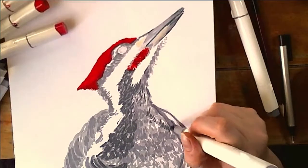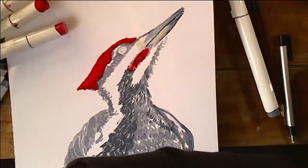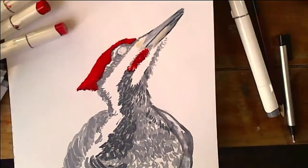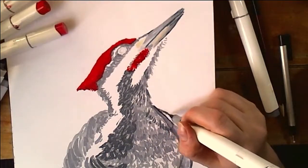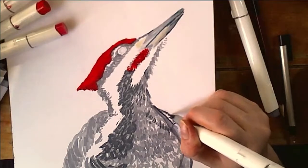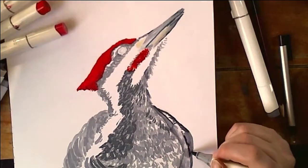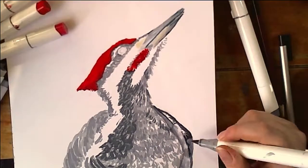Let's see. Going in with my darks here. Because there is black on the wing, usually you'd get your darker colors the furthest away from the sun, right there where the wing folds into the body. But because that underside is white and the top side is black, contrarily to what you'd think, normally you get the black on the top of the wing more often than in the center. There's still some black there.